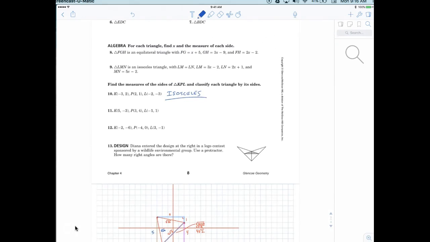All right, here we go. So now all I need you to do, please, is just finish up. Honestly, I don't really care about using a protractor, so you don't have to do 13. So just 1 through 12. And listen, guys, I'm just asking you to make sure that you're reviewing your notes about the proofs. If you do that a little bit each day, if you go over 3 or 4 proofs every day, it'll be easy on Thursday. Any questions or concerns?